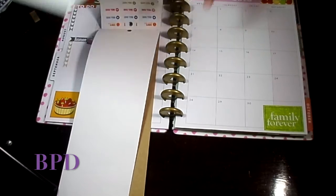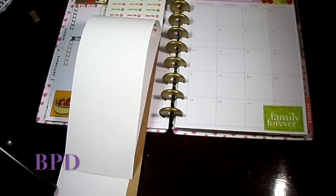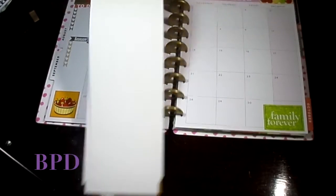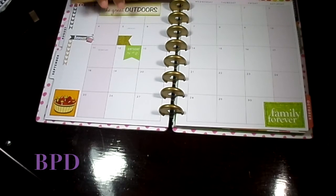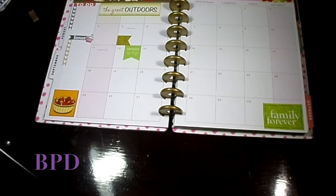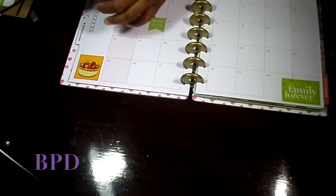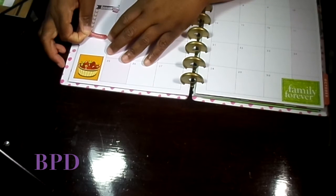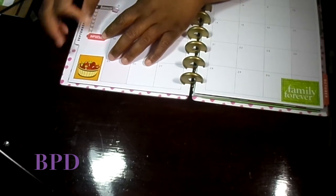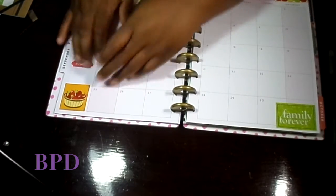Do I have anything else I want to add? Usually I know I'm going to have something to do, but I kind of keep it aside, because I don't do a lot of fill-ups just yet until the month comes. And then when the month comes, I fill it up. But these decorations are super cute. I wish this was my personal plant, because it's so freaking cute.